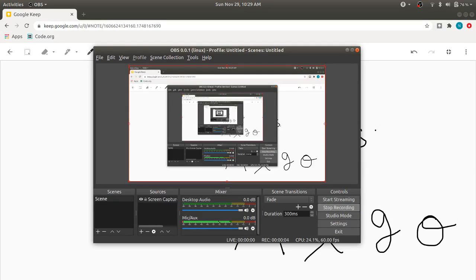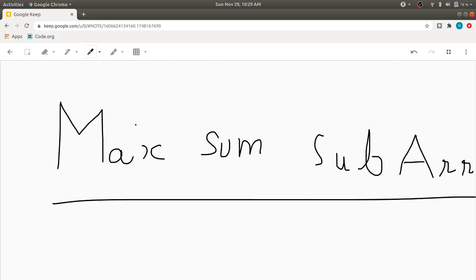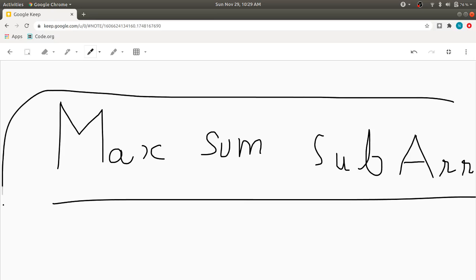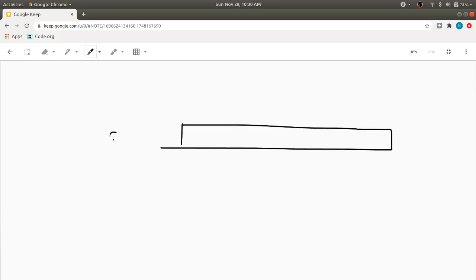So today we are going to see a very interesting algorithm called Kadane's algorithm. What this algorithm tells us is the maximum sum subarray in our array. So let's assume we have an array called A, and in that array we have elements like 1, 4, 5, 3, and then 0, then again 1.